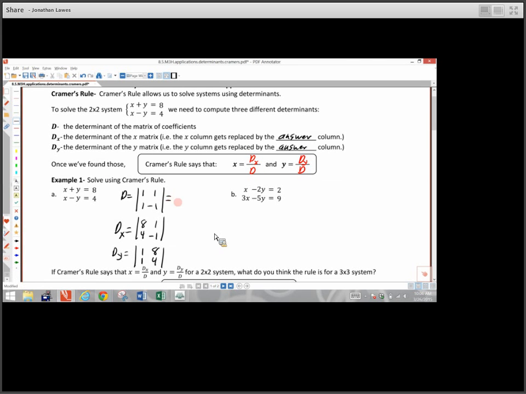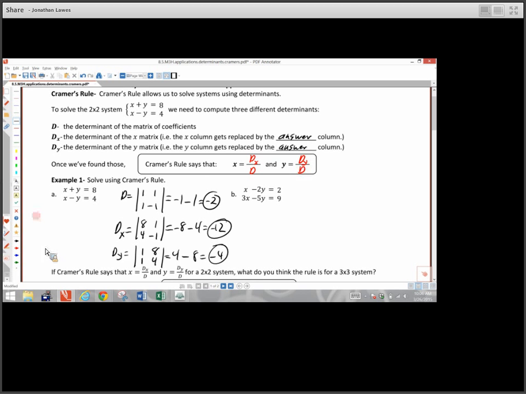This is going to be negative 1. Write a minus for the upward diagonal, and that's going to be 1, so I get negative 2. Multiply down, that's negative 8. Write the minus for the upward diagonal, so that's going to be a 4, so this is negative 12. Multiply down, that's a 4. Write the minus for the upward diagonal, and then this is going to be an 8, so we end up with negative 4.